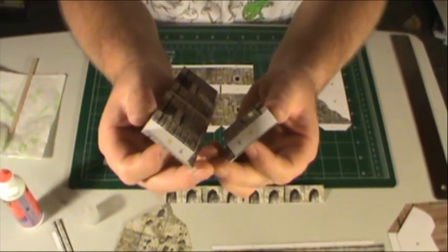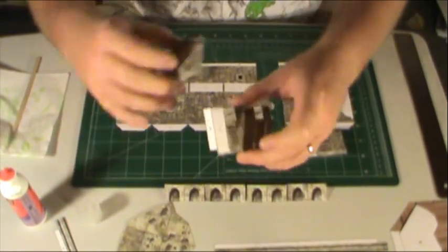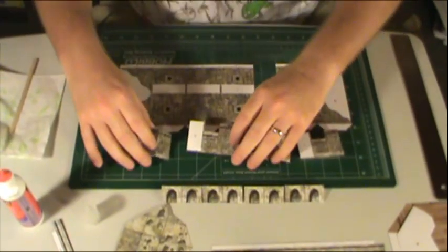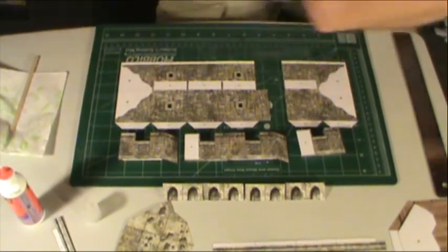The pieces are color coded. If you can see that, those dots are yellow, and on this side they're red. The ones in between these two are blue, so that you can color code and make sure you get the right side on the right side.